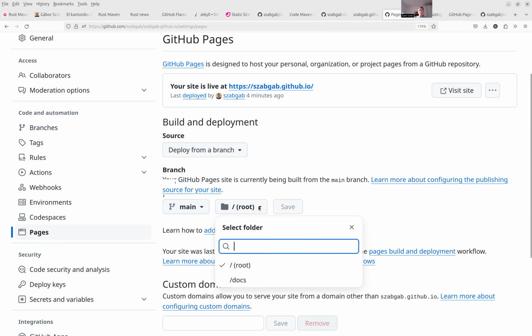And then I could even put the Markdown files in a subfolder, so they won't bother the rest of the repository.